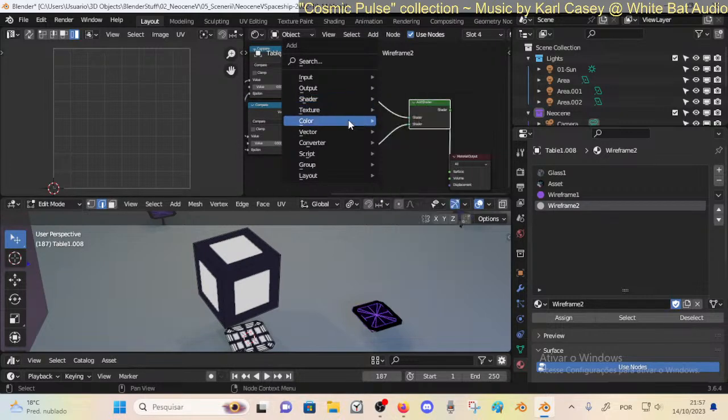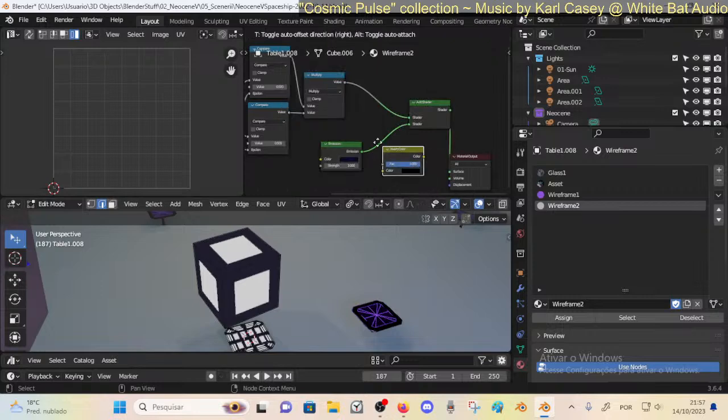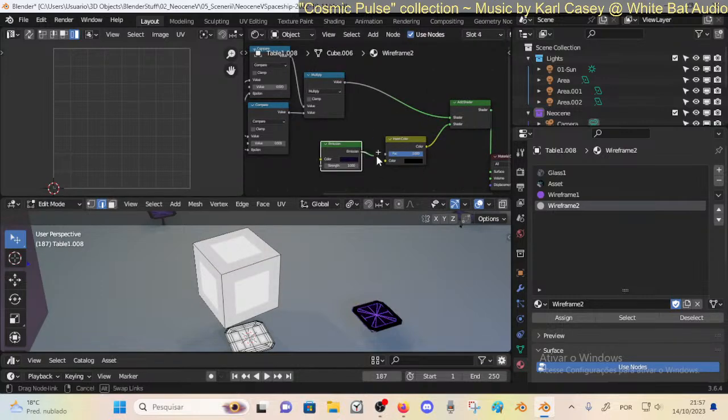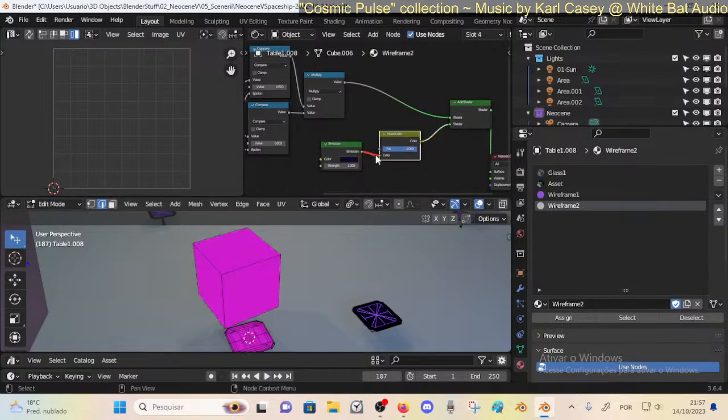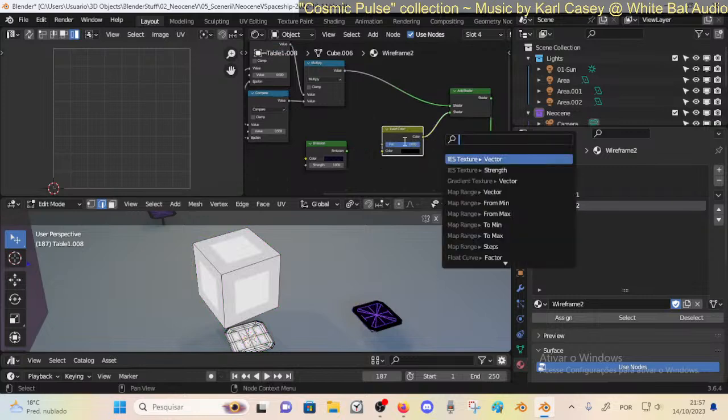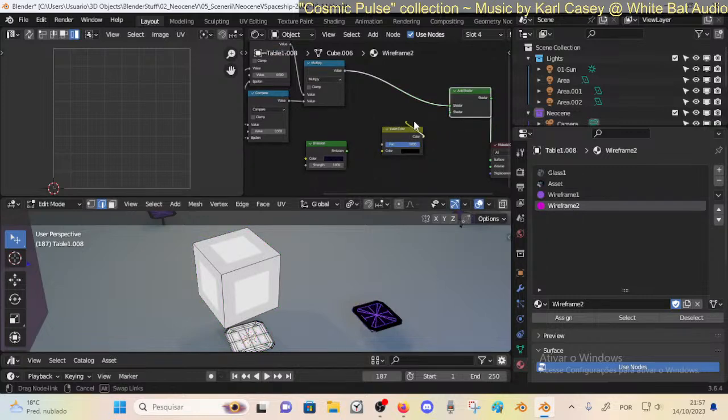So color invert, it will be here maybe. No, emission, no, doesn't work like that. Strange because it's color stuff.